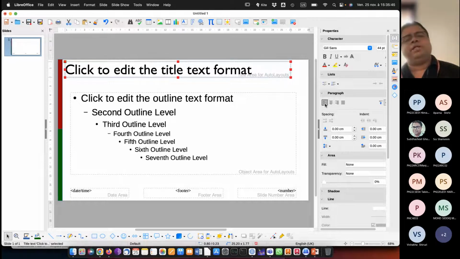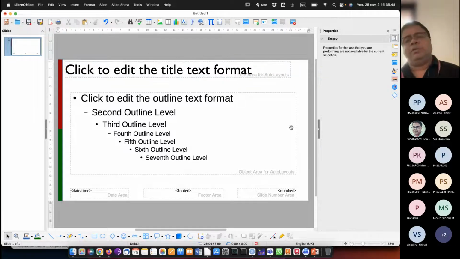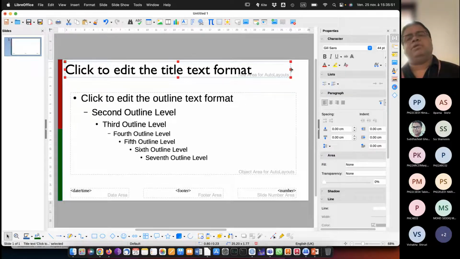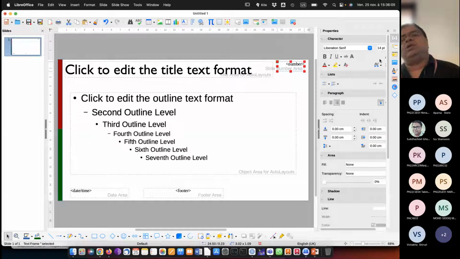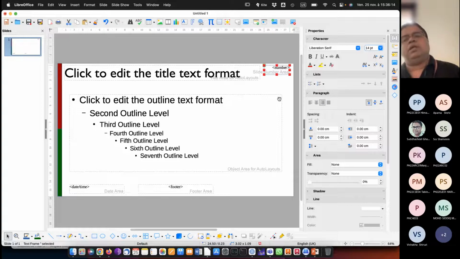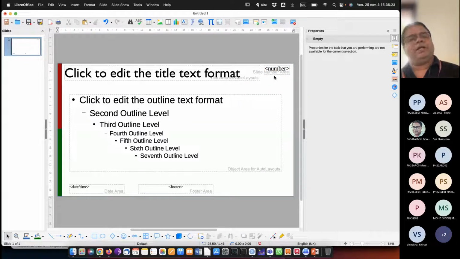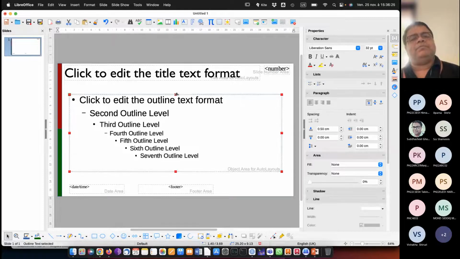I want it left oriented. So whatever we were doing in PowerPoint, we can do the same here, and it will work very well. Again, the slide number is here, it needs to be moved up. Remember there are guidelines, you see, and because of those guidelines it's easier to deal with these things. Okay. Can I widen it, right? So you can enlarge the font by using this method. Okay, this is the enlargement of the font, and you can also set the background and so on. We will do that. Okay.